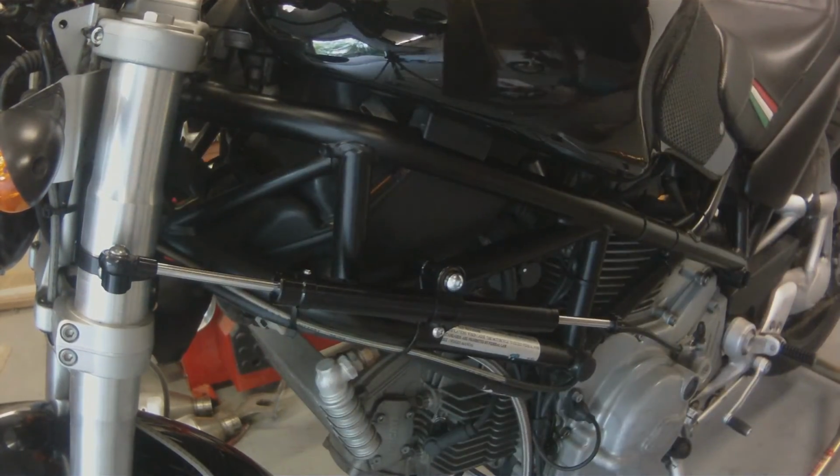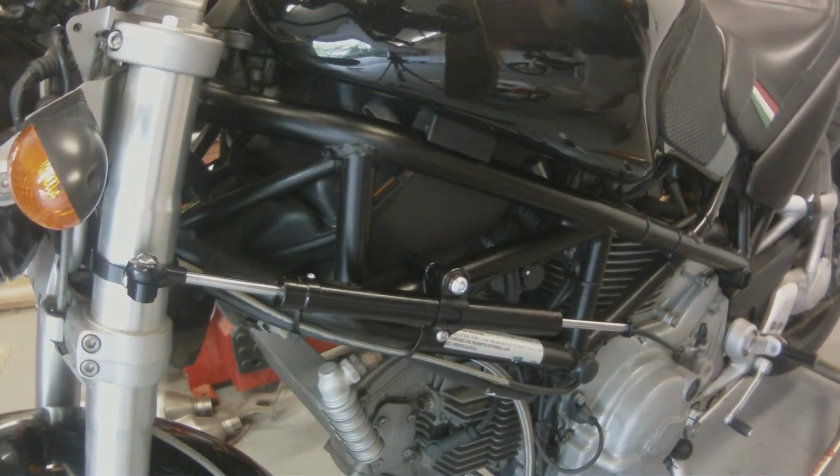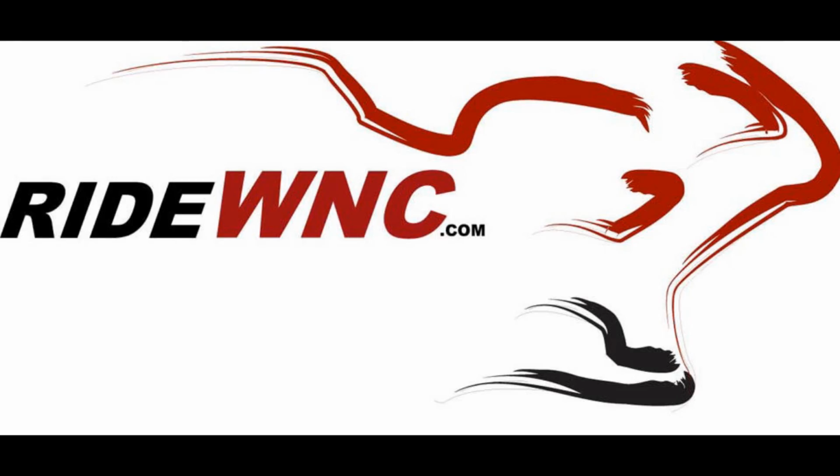I absolutely love this S2R, and it's one of those bikes that might be on my list of bikes I want to own if I ever get tired of the monsters I already have.